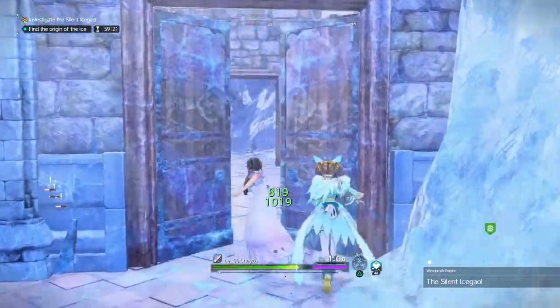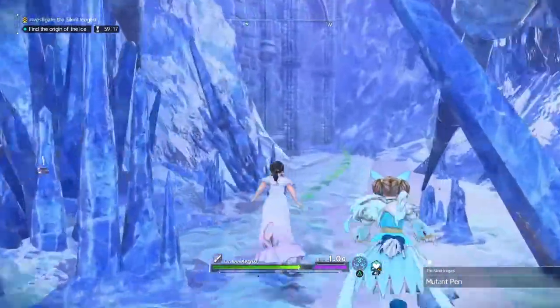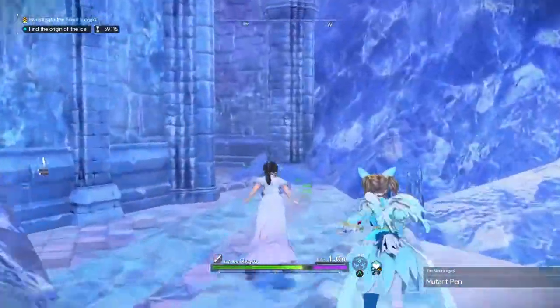For the first mini boss, I'm going to use my buffs, because by the time I get to the second mini boss, which is the spider, it's already going to be done, so.